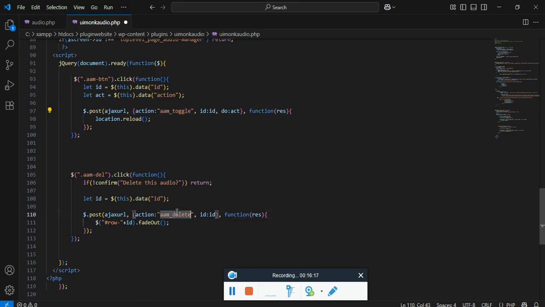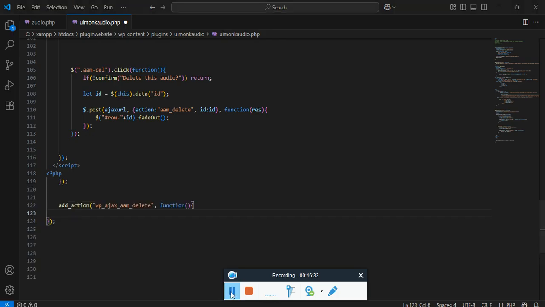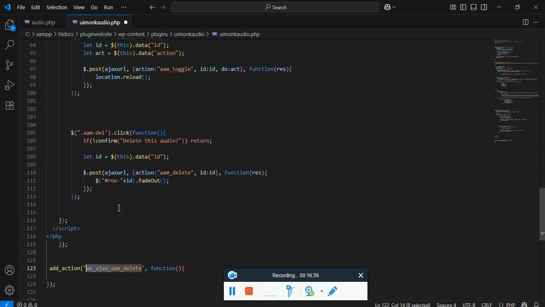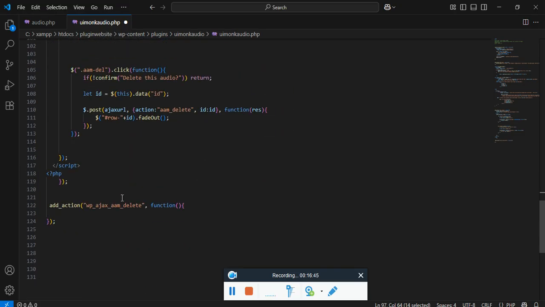Again, I will define this action hook one more time. This is another, and this is another. As I have already said, to run the Ajax code, WordPress gives you an action. So this is the action that WordPress gives. Now we need to append this with the file. As you see, this is the Ajax code, wp-ajax underscore, and the action that you give. Whatever data you send will be accessed by this block of code, which is this hook.